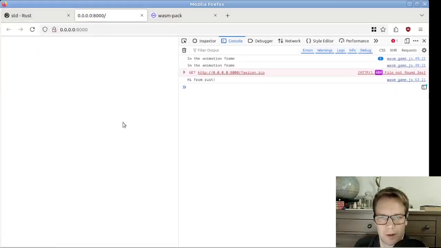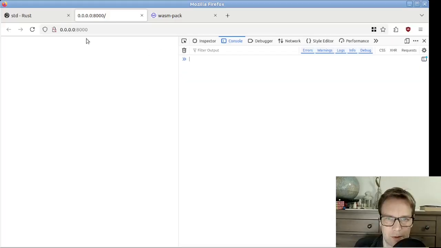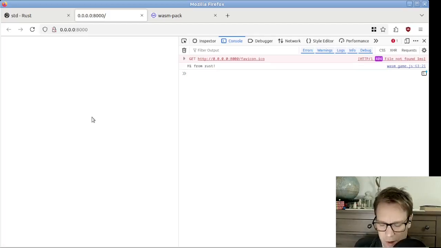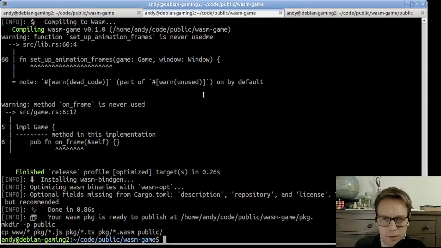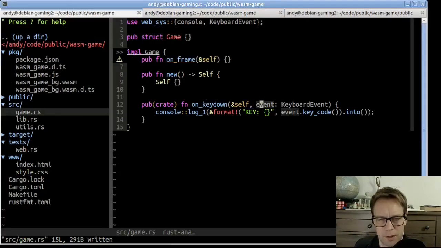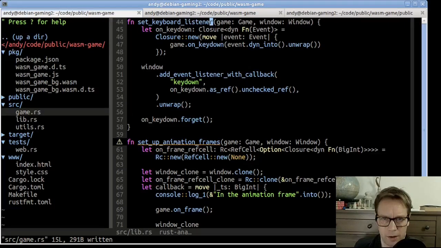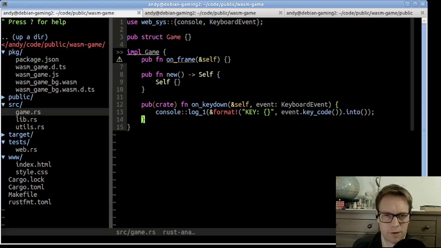Should still be doing the animation frame. No, we stopped the animation frame stuff. We got rid of it. So let me just make that clear. It was doing some other frames from last time. So now it's going to check for key presses. And when I press the up arrow, it prints out 38, 37, 39, 40 for the different arrow keys. So that key code is going to be how we tell what key the user is pressing. And it did work. So we did end up inside this callback, and we called a method on game, and game received that and printed out what key you pressed, which is cool.